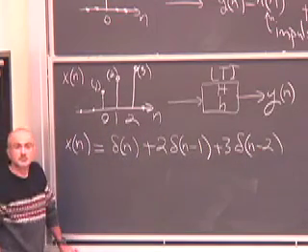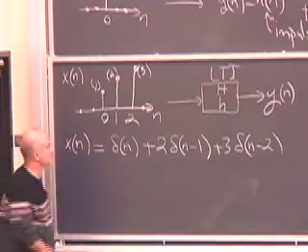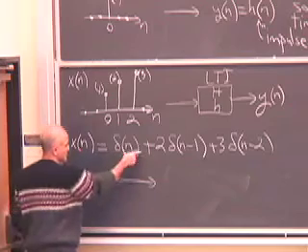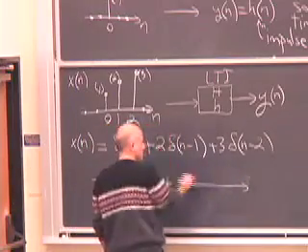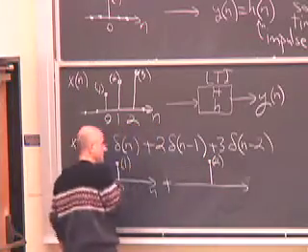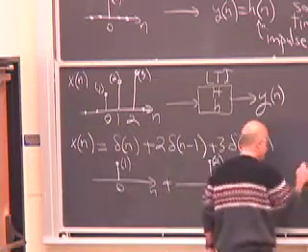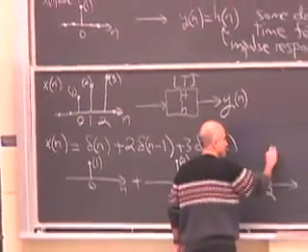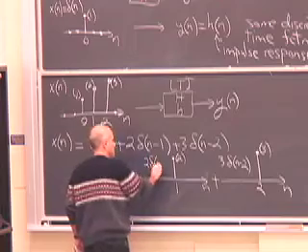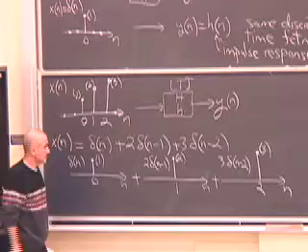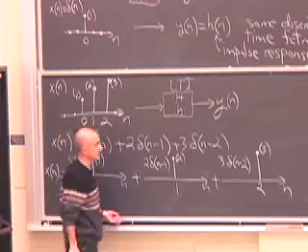Okay? Is everybody with us? We've done this breakdown of signals into a linear combination of impulses before. And now you're beginning to see why we've been doing it. So graphically, x of n would correspond to a lollipop scaled by 1 at the origin, plus a lollipop scaled by 2. This one is at 1. Plus a lollipop scaled by 3. So this is 3 delta n minus 2. This is 2 delta n minus 1. And this is delta of n. And the sum of these gives you x. Okay, Andrew. Take it from here.